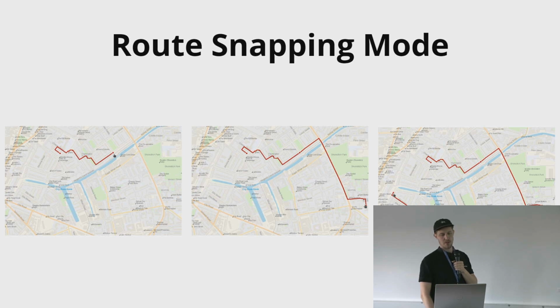One was one of my friends wanted to basically create a mode where you could do client-side routing, so you could click a point on the map and then click another point on the map, and it would generate a network route locally in the browser through that route network, and then you could do that multiple times and have multi-stop routing in the browser. This actually looks a lot cooler on video because it's all happening in real time as you move the mouse, but hopefully you can imagine what that looks like.